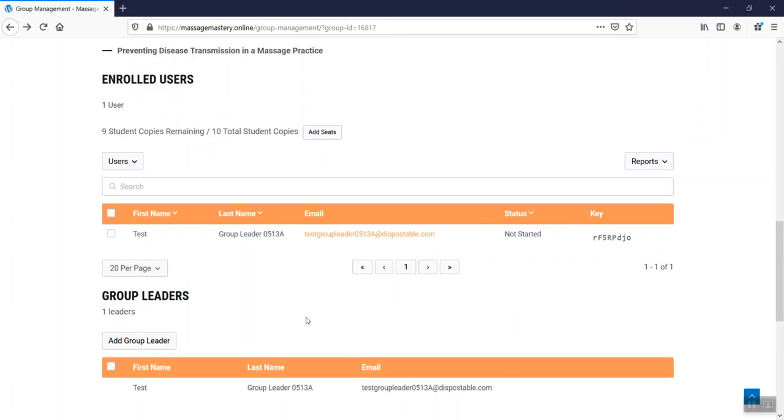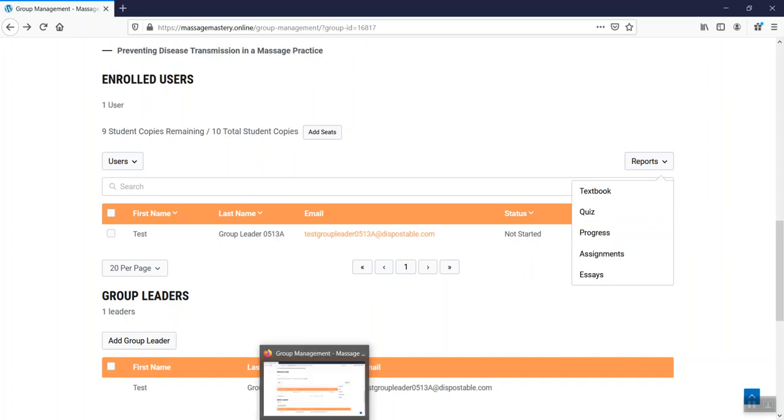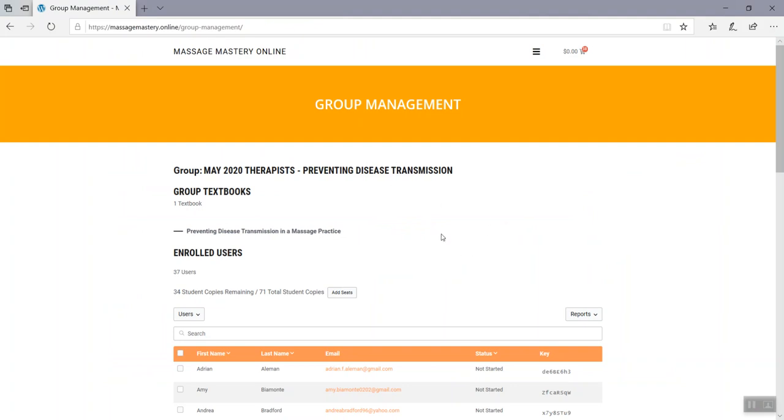Now, what makes this interface really useful for instructors are the reports. Again, we're just developing this. This is in beta. We will add additional reporting features in the future, but we'll show you what we have access to at this point in time. The one that you'll be most interested in is the progress link. And I'm actually going to take you to another account where I have some students, so you can see what this looks like. Here we go.